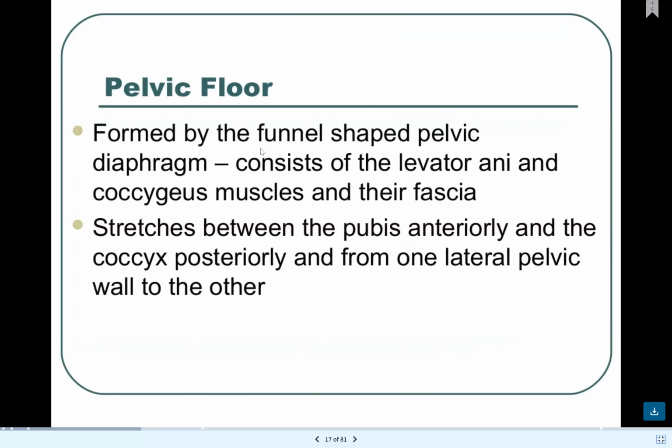So we are at the pelvic floor. So if I will just take you to the whiteboard a bit to explain what I'm trying to lecture on. So it's like we have this, this is the sacrum, which goes all the way down there. And then we have the pelvic floor.